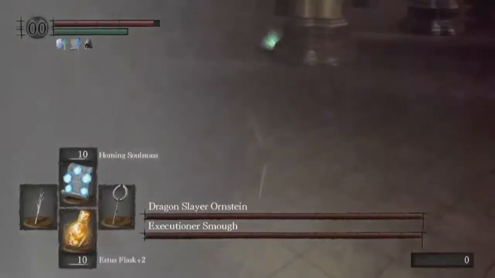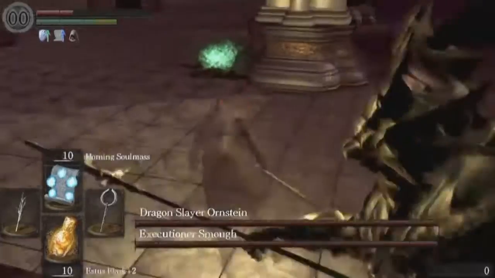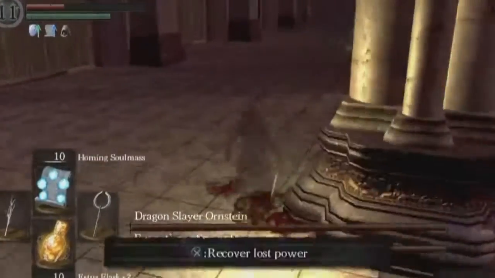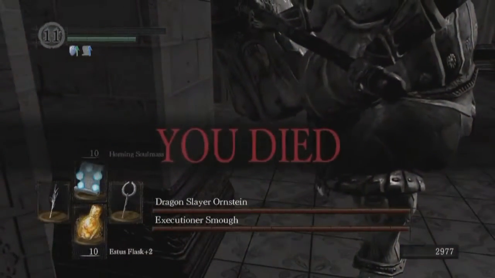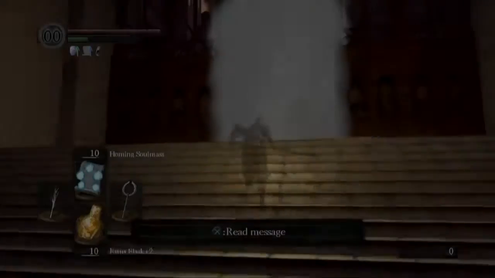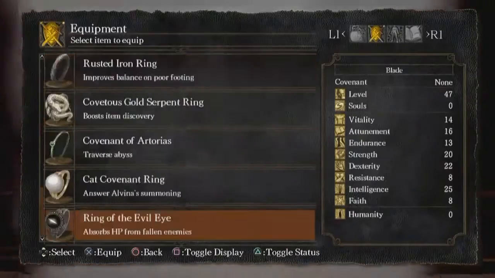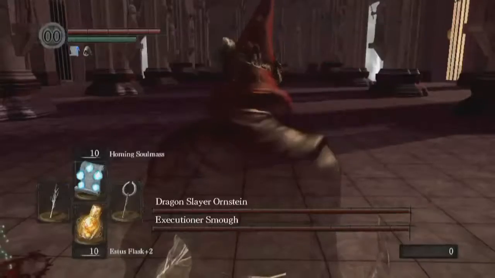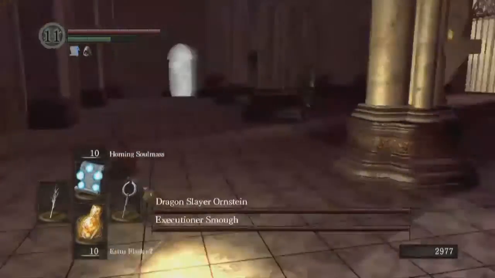Alright, my bloodstain is right over here. It's not too bad. Oops. Yeah, I had a feeling that was going to happen. From while you're using a fog cloud or fog door. So let's go ahead and put on our flip ring real quick, and that'll help us get around these guys.